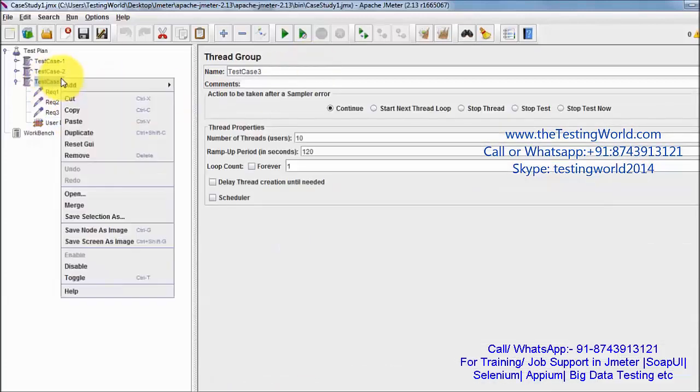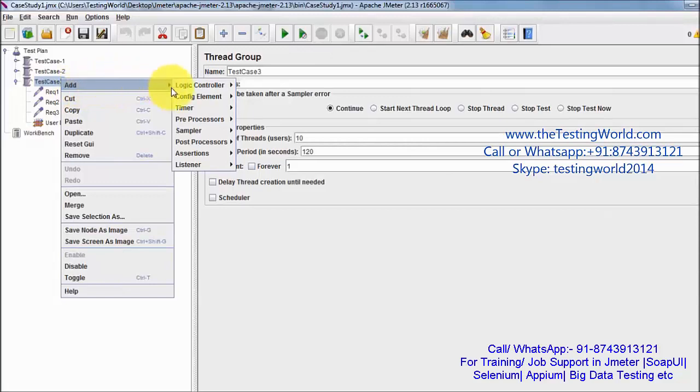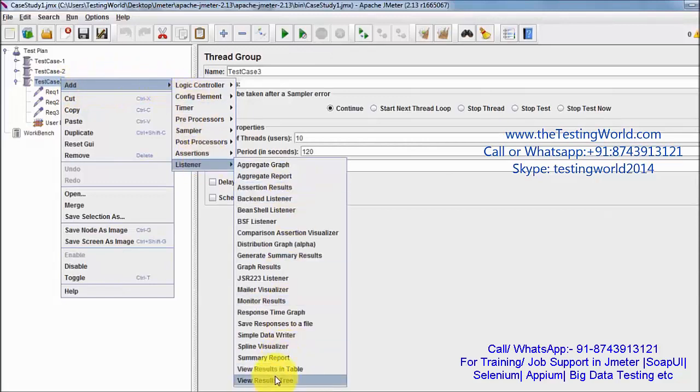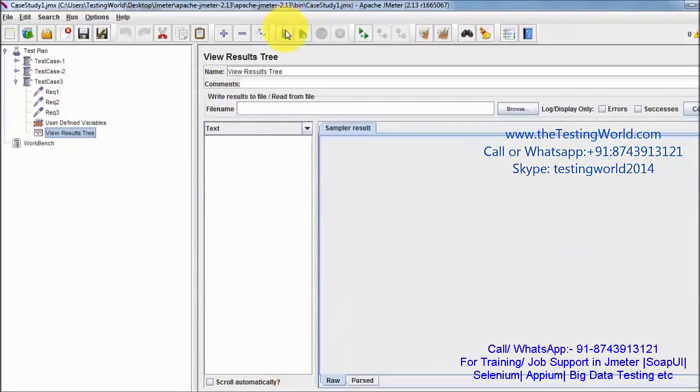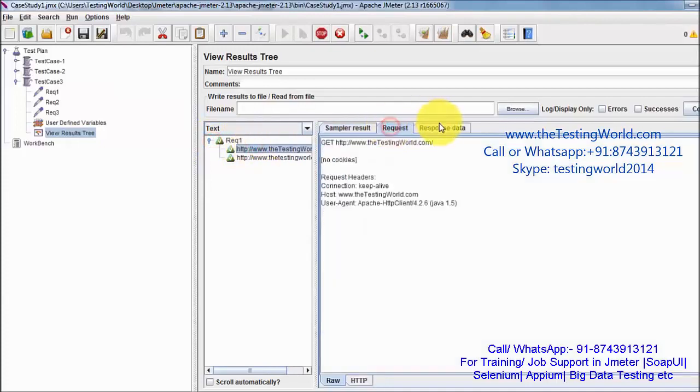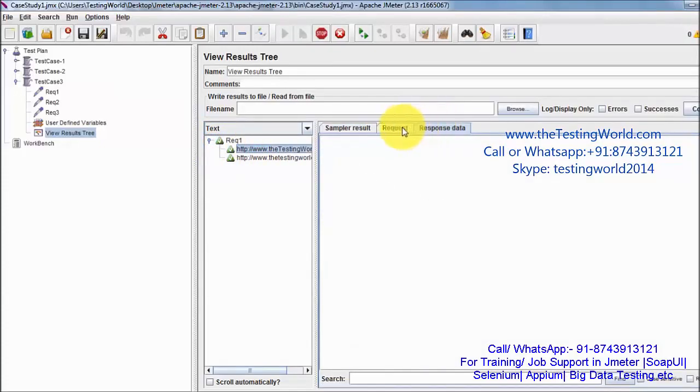So as of now, I have implemented only 2 or 3 points. I'm just adding one listener to check everything is working fine till this point. So running it, let's see the result that we are going to get. Request 1 is hit successfully, and we are getting request and response.